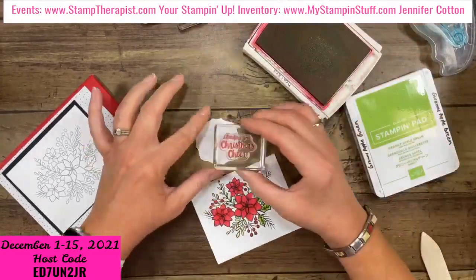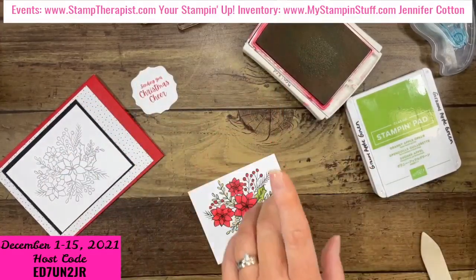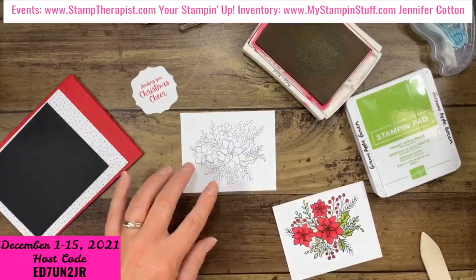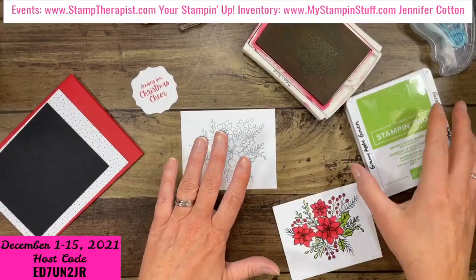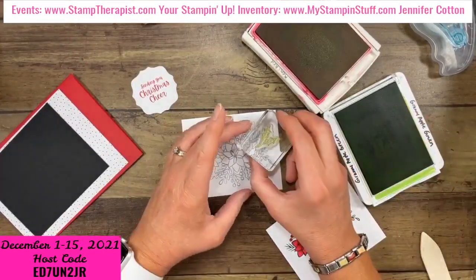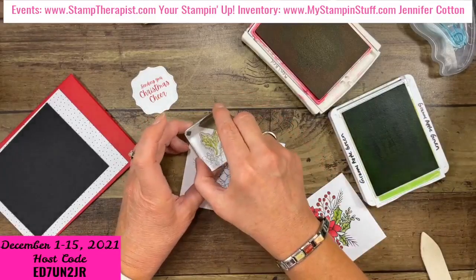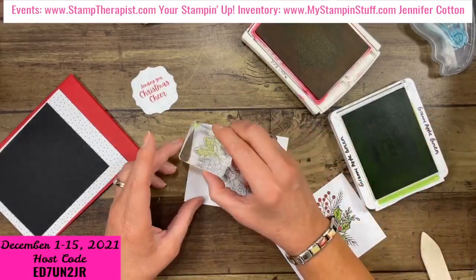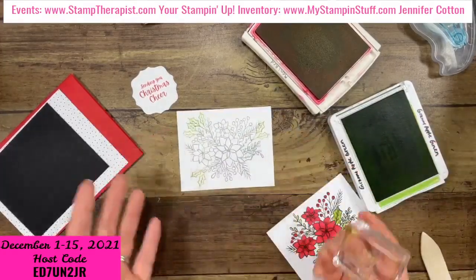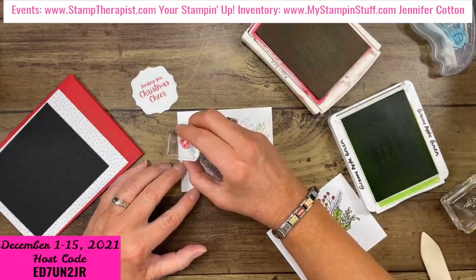Sending you Christmas cheer just goes right in the middle of this little label die cut in Real Red. And then, as a reminder, I'm going to stamp on this piece where I stamped the flowers off, so this tells me exactly what part will show. So I'm going to stamp in Granny Apple Green, the outline holly leaves just a few times around here. So basically three sections. One of them I gave a couple. And then I'll add some of these little berry images just floating around kind of randomly.